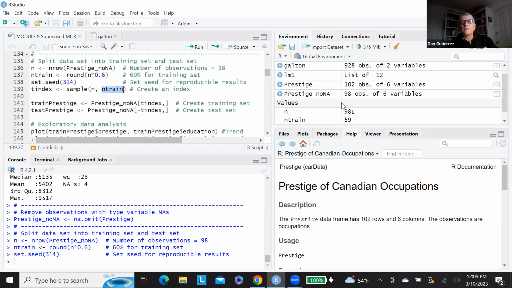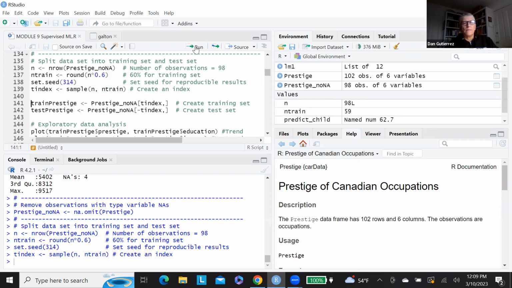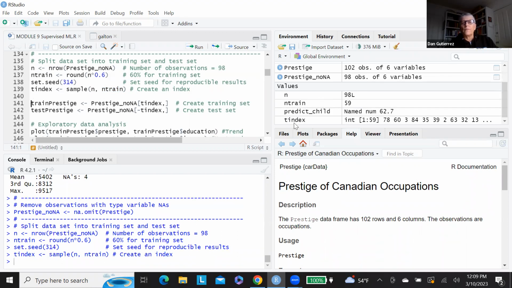So n is 98. N train is 59. And so I get this t index, an integer vector, which is 59. So that is basically a list of rows from the data frame that I chose randomly.